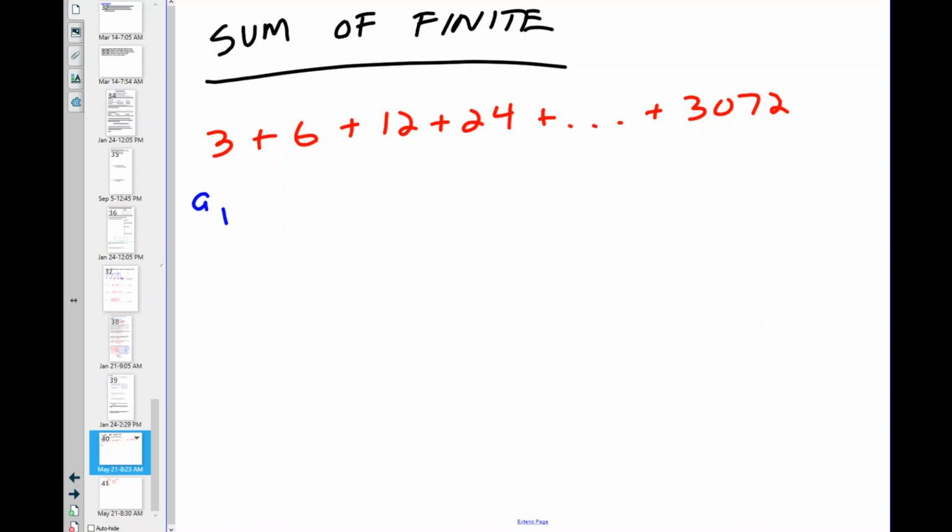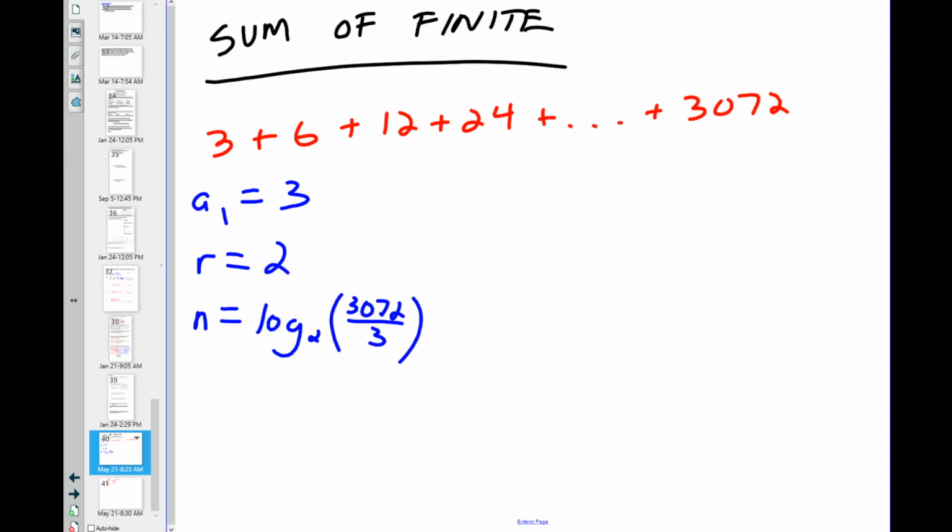You need the initial amount. Do we have that? We need the common ratio. We don't have that, but it's not that hard to find. 2. Uh-oh. What's going to be the tricky part here? How do I find the number of terms? Well, Papa Romero hooked you up with that. I gave you a formula that said use log of base R. What's my R here? What's my common ratio? And then just do last amount divided by first amount plus 1 in the notes.